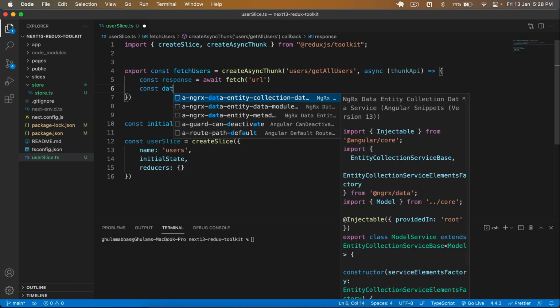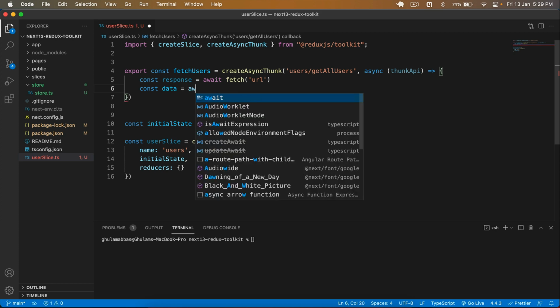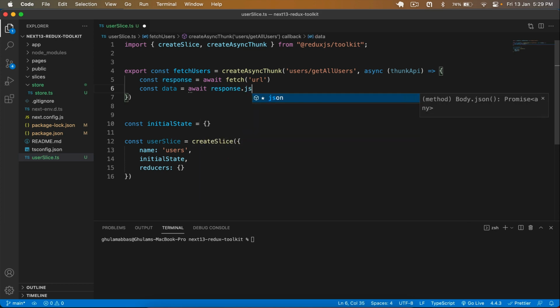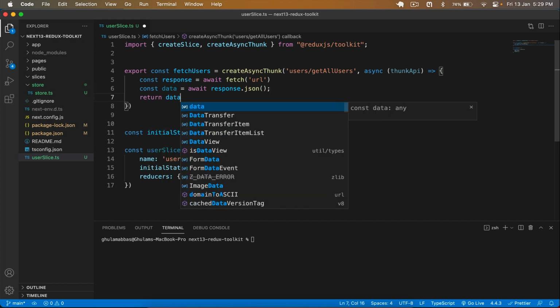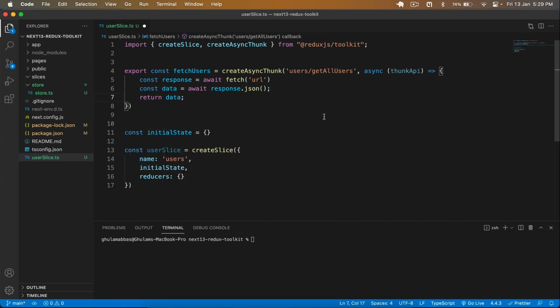Then I will simply type here const data is equal to await response.json, and then I will simply return the data from here. Okay, so in this case it will return an array of users. So in this way we can use createAsyncThunk. Again, whenever we want to perform some asynchronous task in our slice, we use createAsyncThunk, and it is recommended in the documentation.